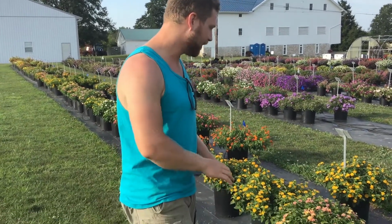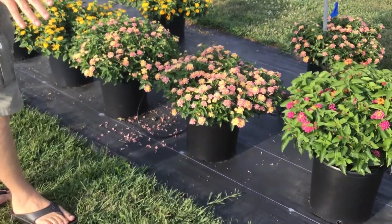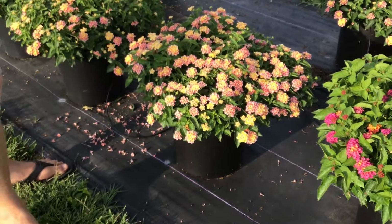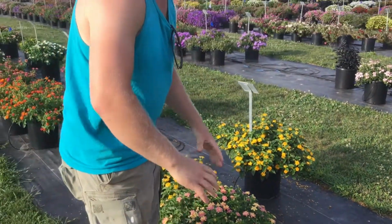I wanted to talk about another annual today that's really good for butterflies and bees. It's called Lantana. Now, this stuff just performs awesome in our hot, humid suburbs we have here in Maryland. You'll find it down in Florida a lot if you live down south. It's just a great plant that takes the heat. If you live down south, you can keep it out year round.